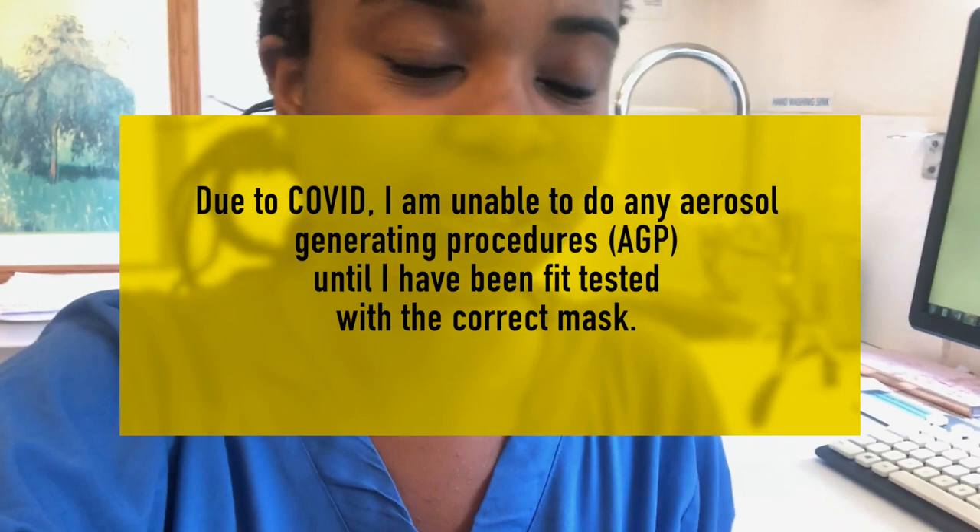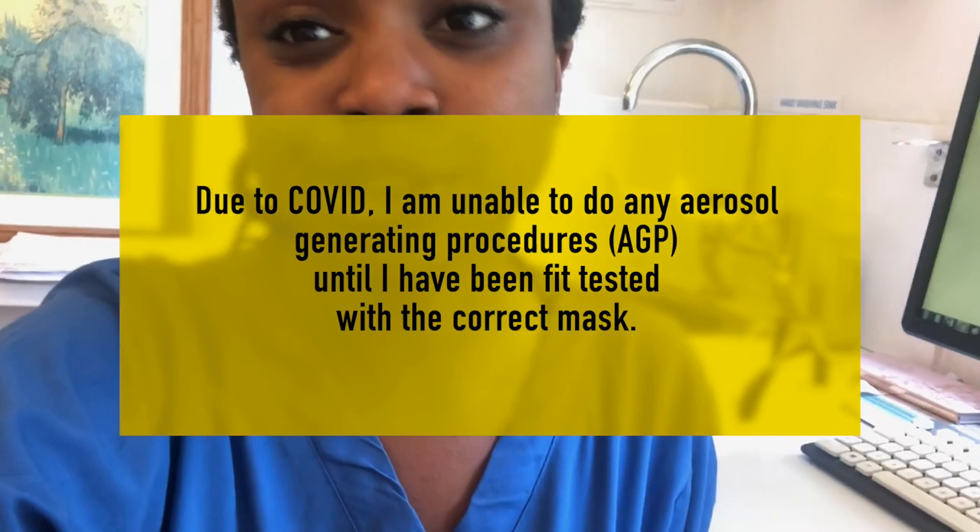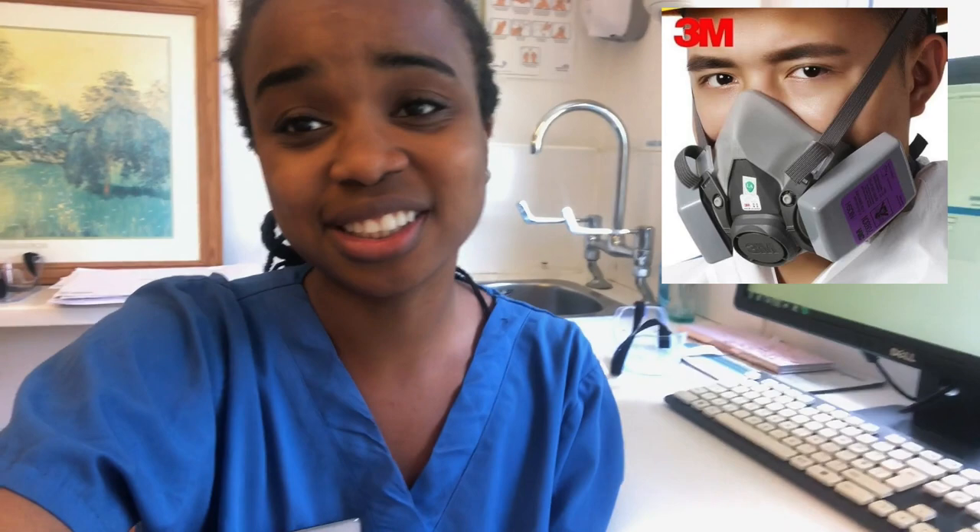So I'm in the practice. It's been quite a relaxed day today. I'm still not able to do any procedures yet because of COVID — I need to be fit tested, which means I need a special mask before I start doing any procedures. I'll put a picture on there so you guys can see how it looks. At the end of the day, it's probably best to just get used to everything and ease in. I need to check my e-portfolio and make sure it's as up to date as possible.